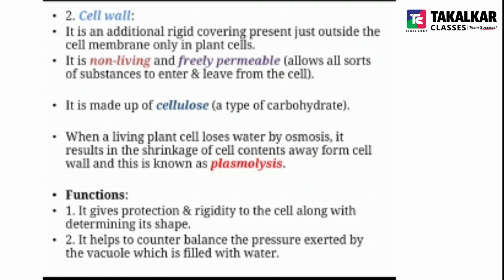Now the second important function of the cell wall is that it helps to counterbalance the pressure exerted by the vacuole which is filled with water. Let us consider a very simple example. We have a balloon. We filled water inside this balloon. We keep on filling water inside that balloon. There has to be a limit to that. If we keep filling water, a state will come when the balloon is going to burst, right. Similarly, when we give water to a plant, it keeps taking it in.